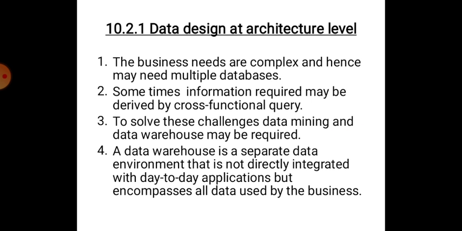Now we'll go to the subtopic, that is data design at architecture level. Point number 1. The business needs are complex and hence may need multiple databases. Sometimes information required may be derived by cross-functional query. Students, today we are living in a dynamic world. Business needs are varying, so it is obvious that there is more than one database. Also, when you go in for a query, you may have to refer to one or more databases to get the answer.